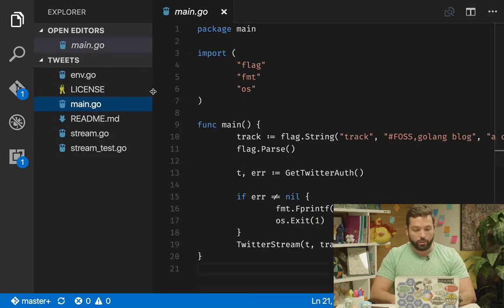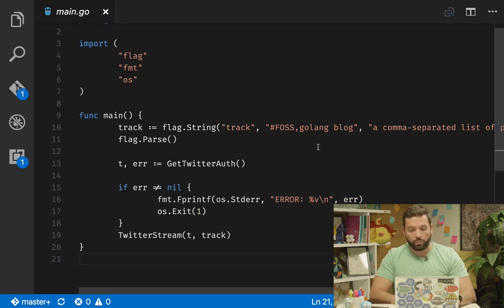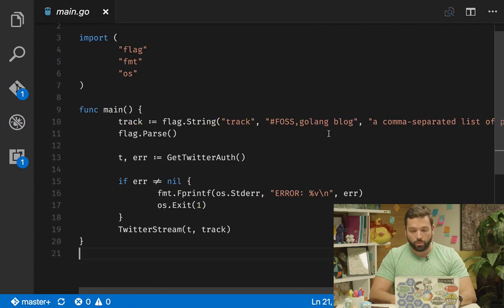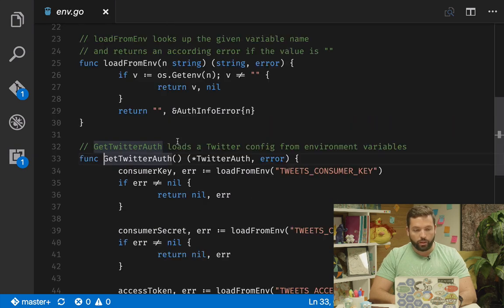And I'm going to start going through this code. So we have this flag, which is the one that we saw that we can use to define what we want to track. Then we create a Twitter authentication, and we pass it to Twitter stream. Now, the thing is that Twitter authentication, this is defined in emp.go.